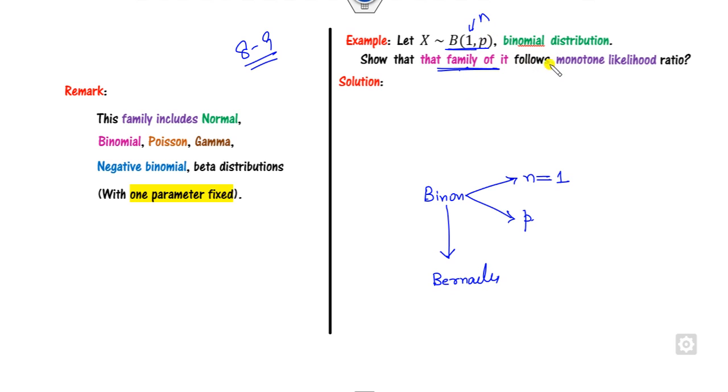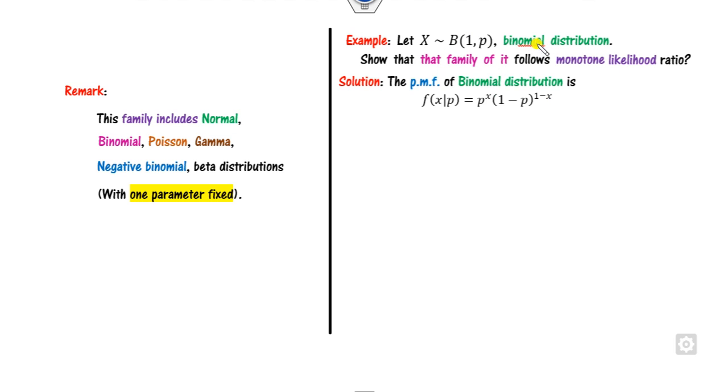You have to prove that the family is monotonic. Whenever there is a family, it means it consists of this random sample. Fine. So once it's a random sample, firstly you have to define the probability mass function of the binomial. So what is the binomial? It is nCx p raised to power x (1 minus p) to the power n minus x. But n is 1, so this part is 1, this is 1 here.